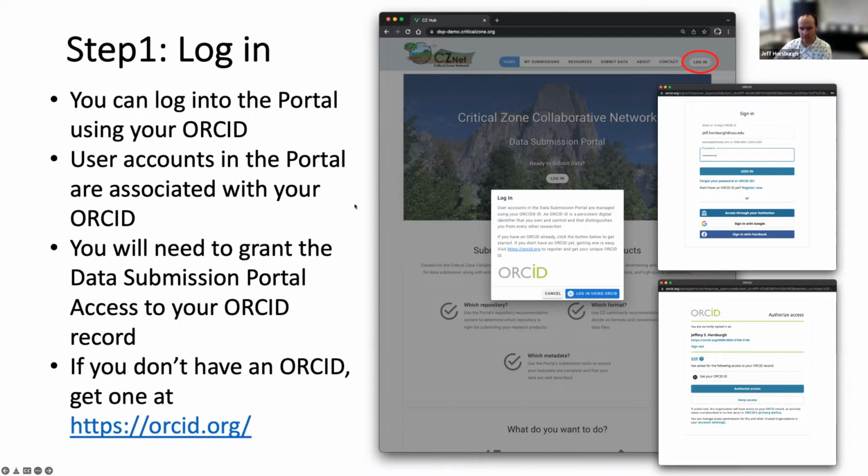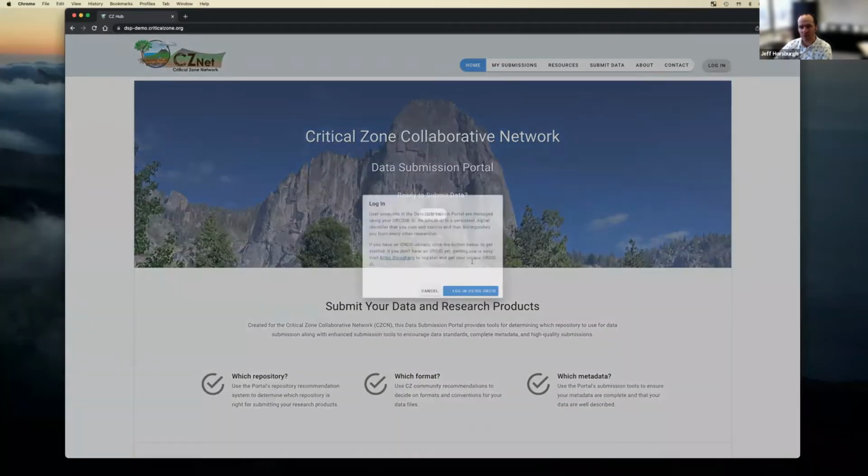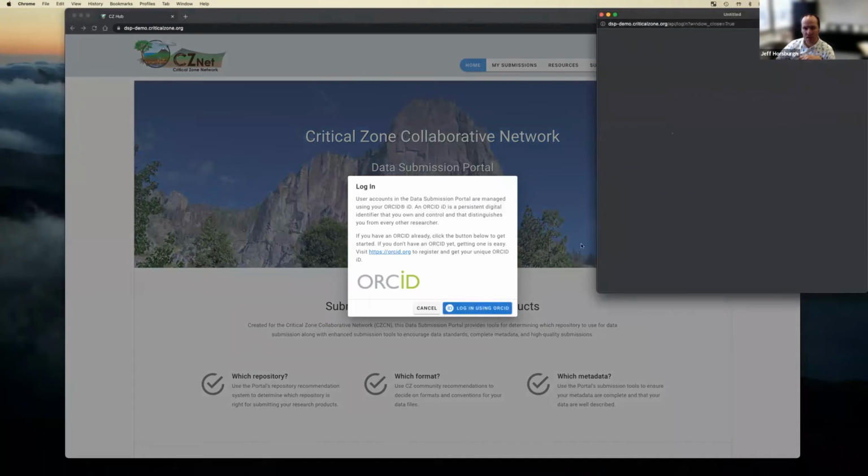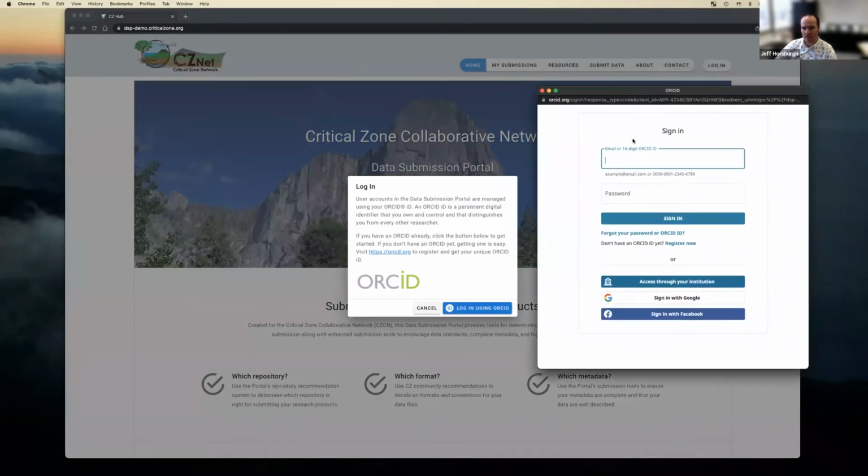When I log in, you're probably not going to see that because I've already done that authorization. It's a one-time authorization. So when I log in, I get the regular, you're all seeing my website now, right? Just checking.